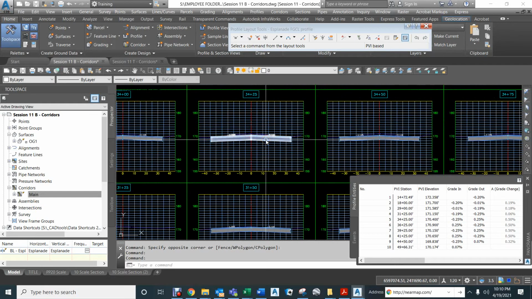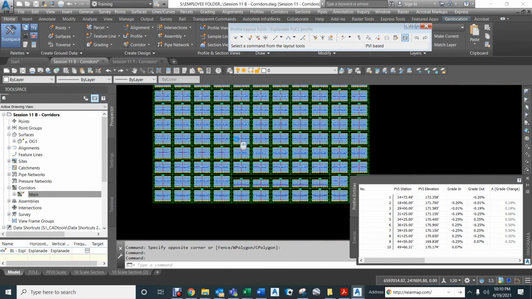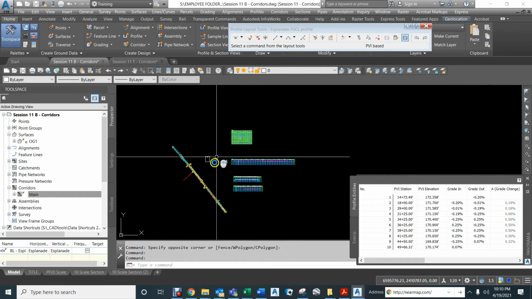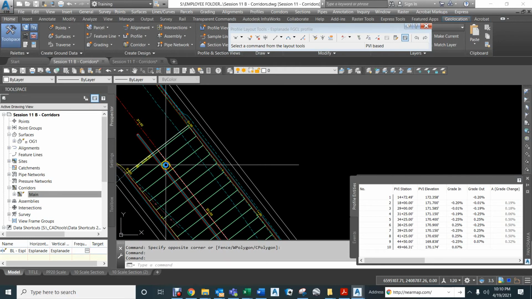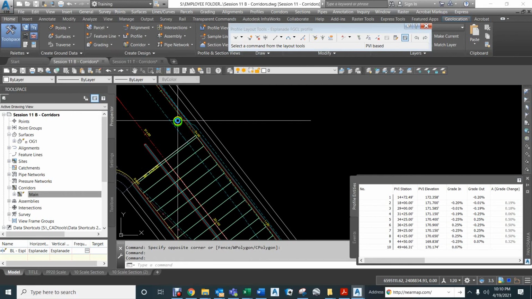The one thing that we do need there is, because this is new curb and gutter, we do need to go through here, and let's see, this is new curb and gutter here on both sides.